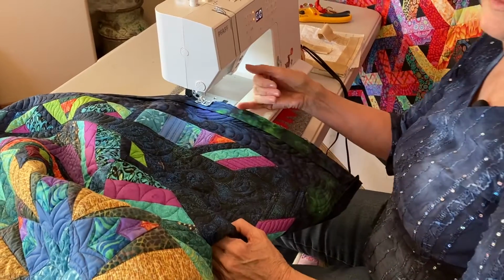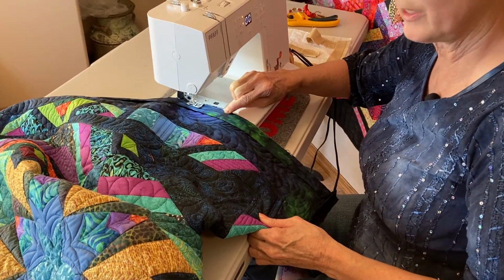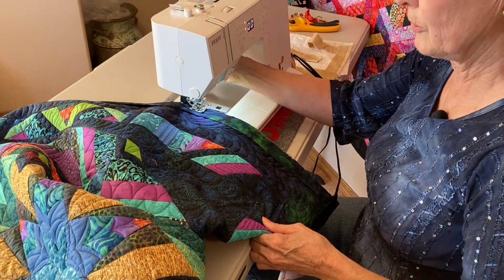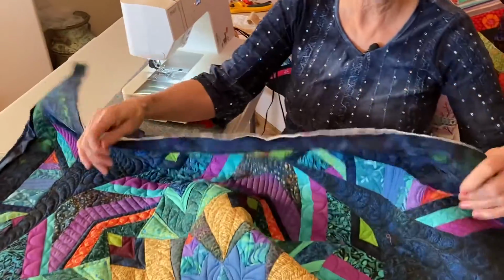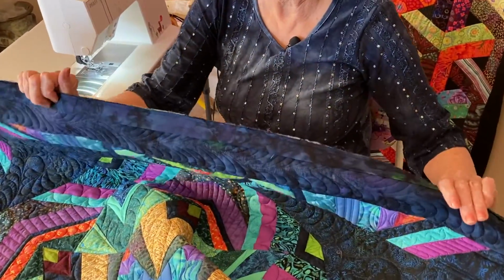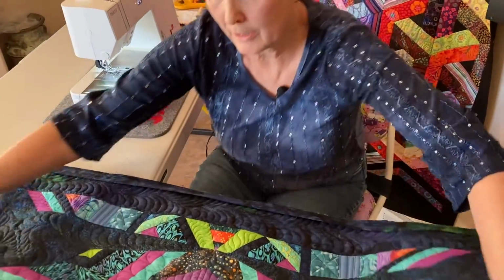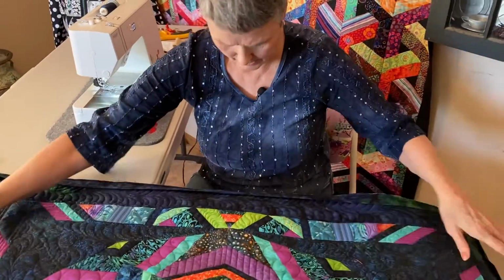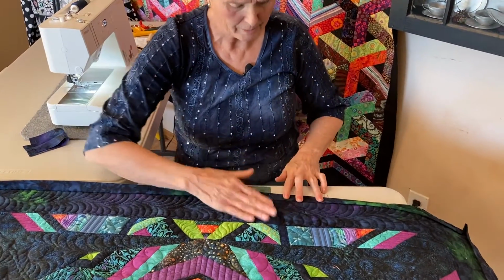And I sewed about 3 or 4 stitches over top of where I had started from. Don't need to back stitch. Just going to lift that up, and you can see it's totally attached all the way around. Now the very next thing I like to do is I like to press my binding out.